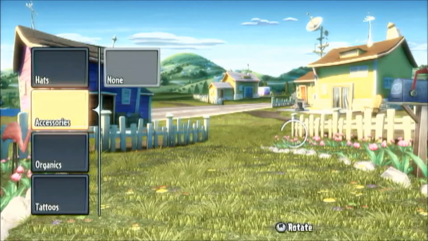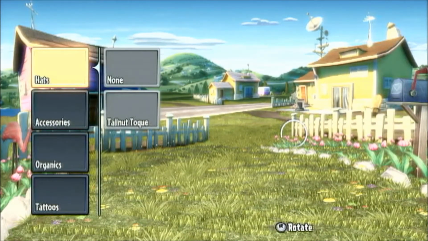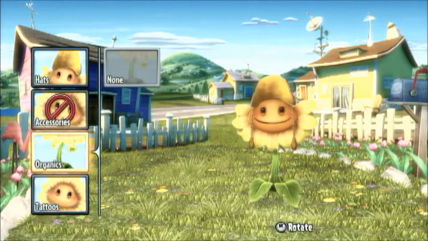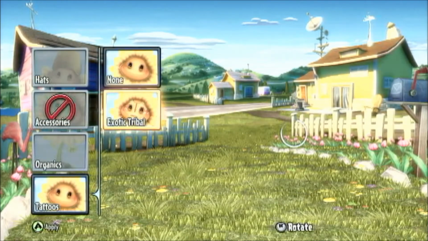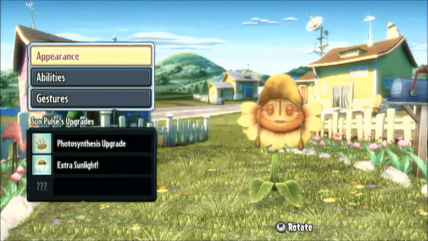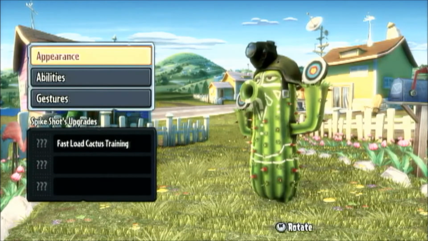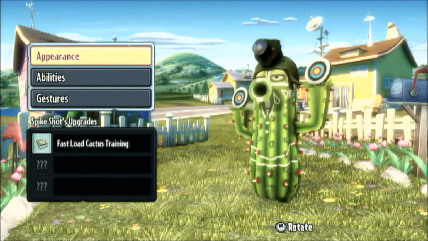Look, you're gonna see what I mean by the sunflower. Look at that. It's just creepy. Put that on. Don't have anything for the exotic tribal. There we go. Now my sunflower looks like a hippie. My cactus looks so cool. Look at that. Look at that swag.